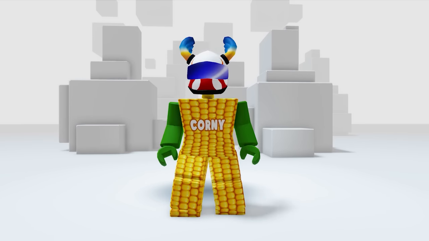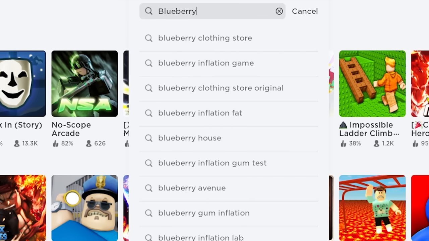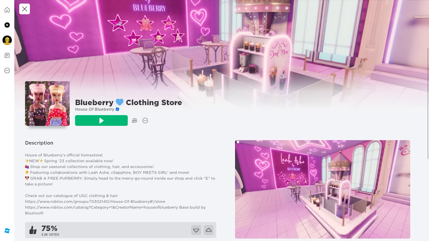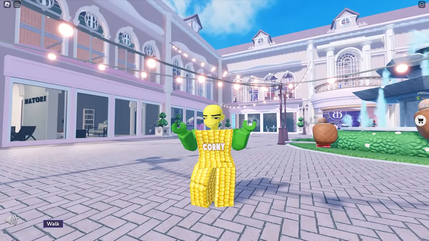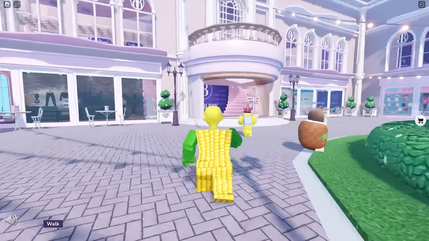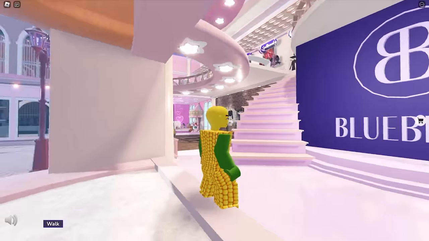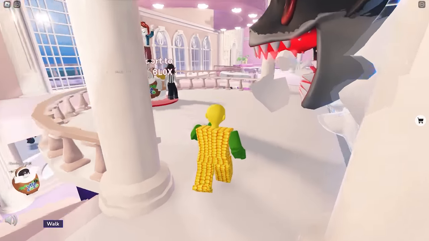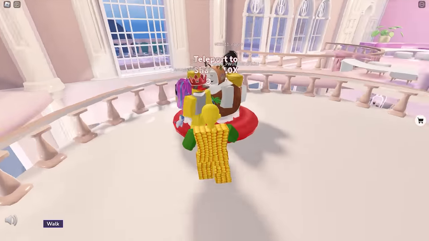Yeah! Go get them. Go ahead and join this game called Blueberry Clothing Store. Make sure it's this icon. Guys! Look! Once you join the game, you need to go inside the store. Follow me. Okay, let's go. This one. Now let's go to the 2nd floor where you'll see this big shark on the wall. You need to step on this red area to get teleported to the place where you can unlock the UGC.